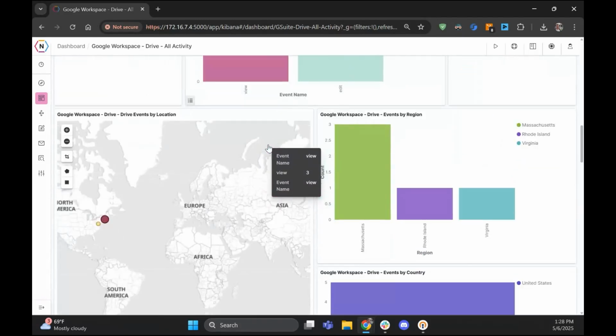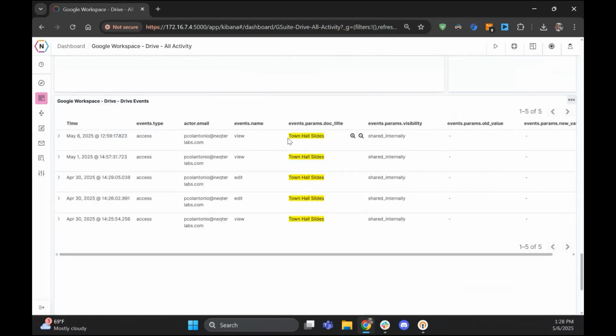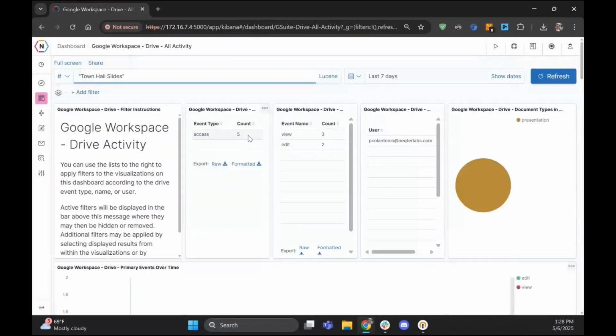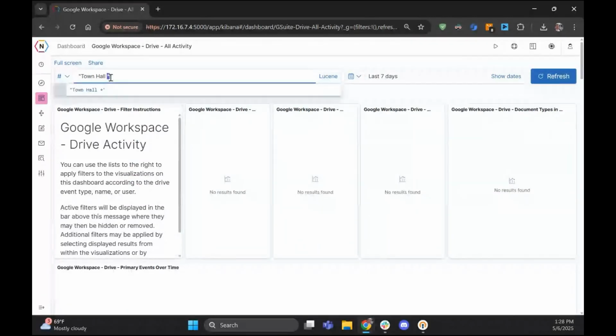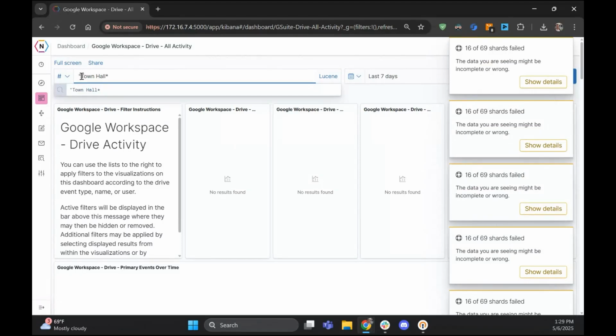So rather than me sifting through the logs here trying to find the file, I know the name of the file. If I wanted to say, you know what, I forget if I called it slides, I just know that it's town hall related, I'm just trying to remember here in terms of adding in the asterisks. Oh, I didn't like that.